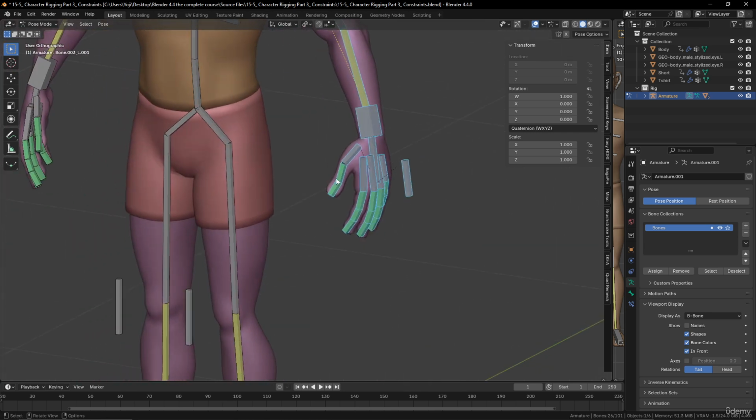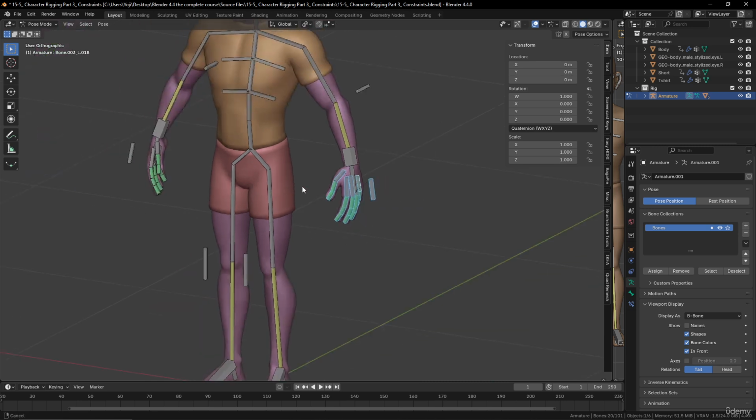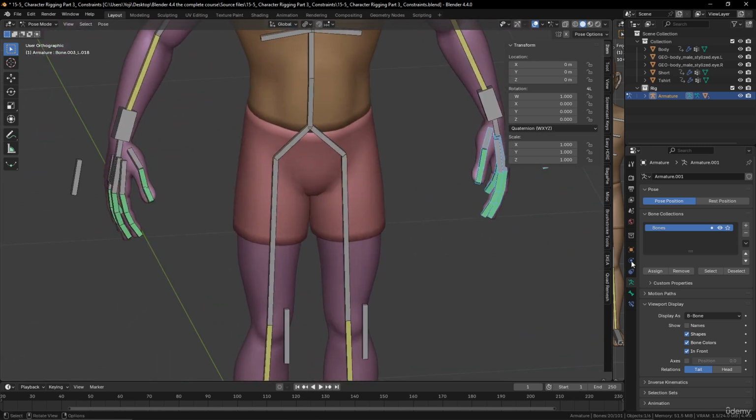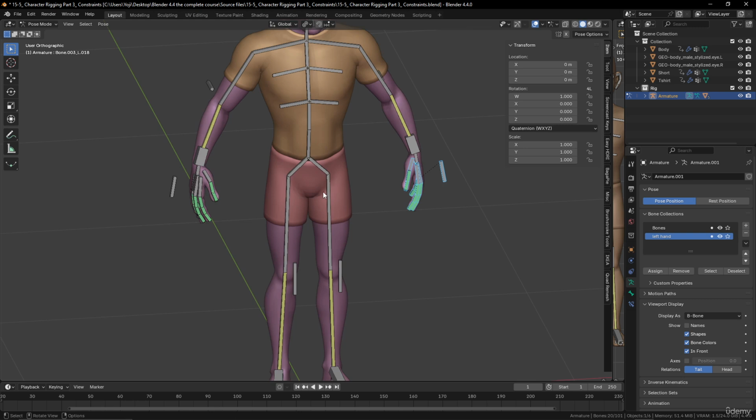Maybe for the hands, okay, just the fingers over there, not the hand, okay. And organize a little the things like this. Okay, so I will make a new collection called left hand. Okay, and assign everything into it.